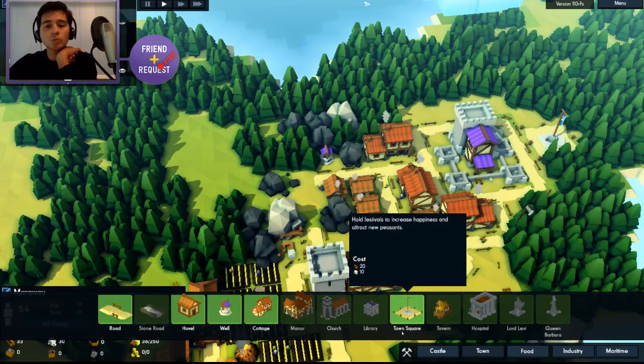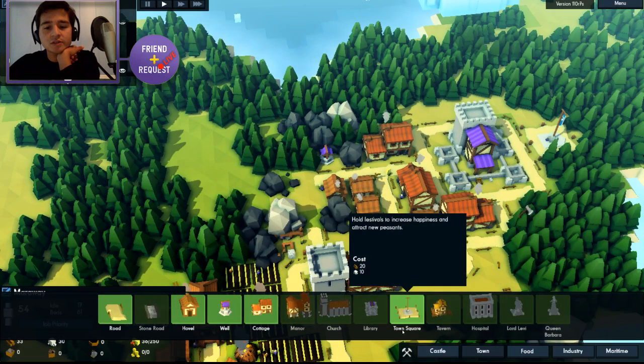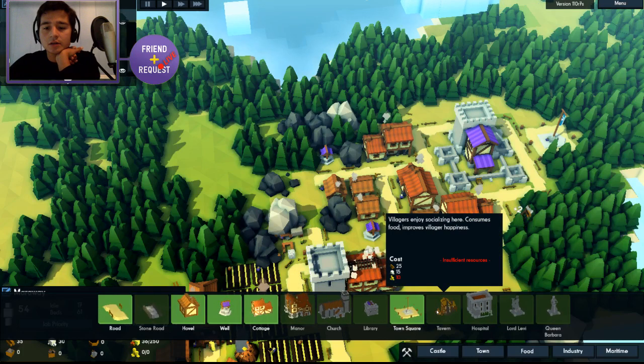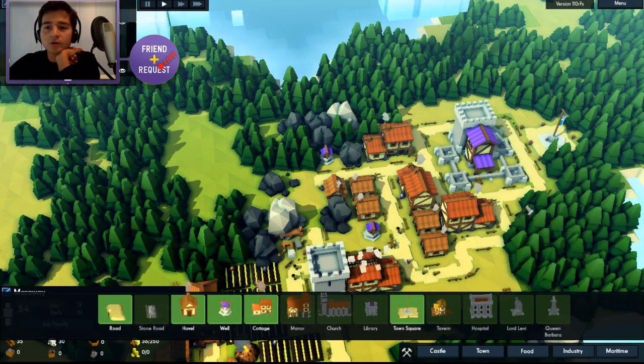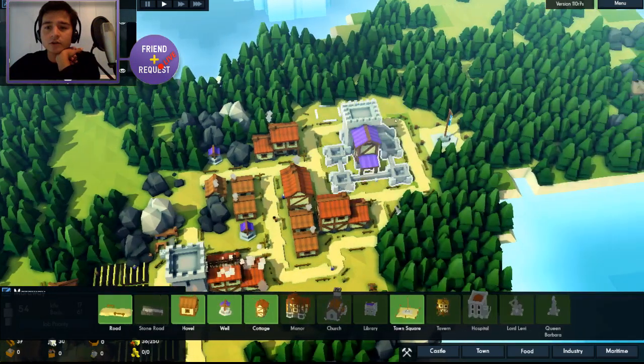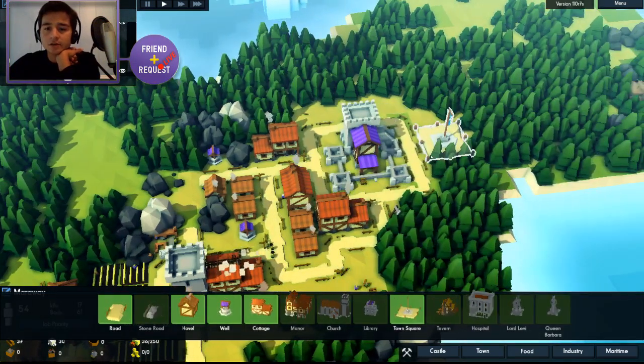I do need to leave some room in places so that when I have money I can build a tavern, or a library, or a church. I think I'm going to build all that stuff in this area over here as we expand to the northwest.